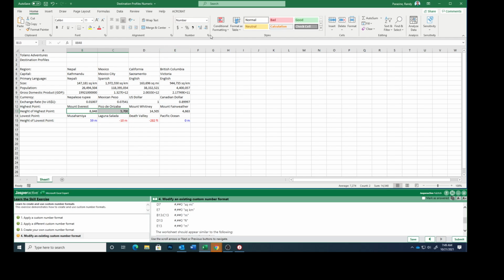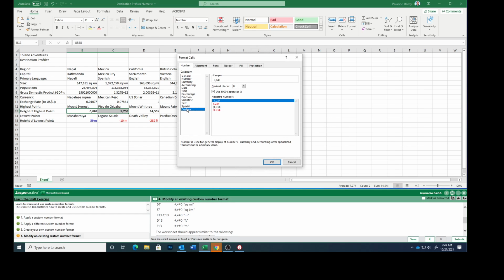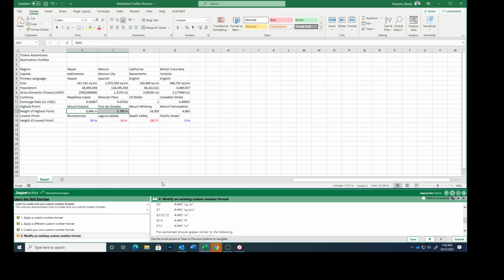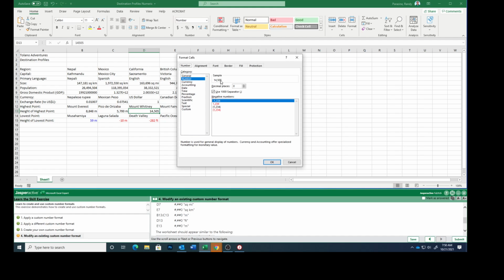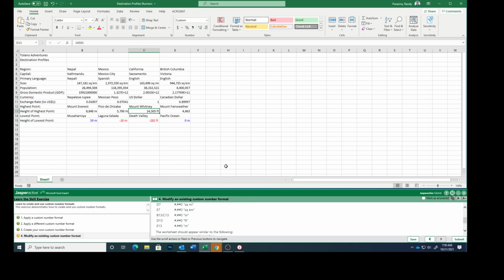B13 to C13 will have an M on it. Click OK. D13 will be feet, adding FT to the end of it. Click OK. And E13, we're putting an M at the end of that.